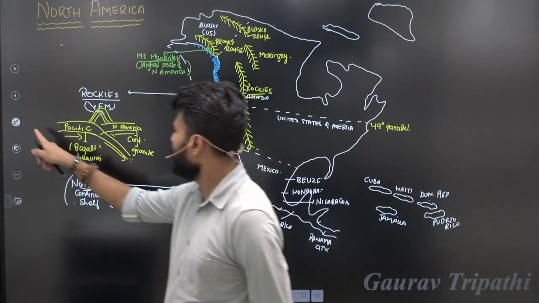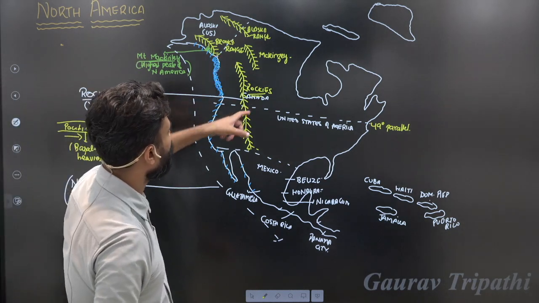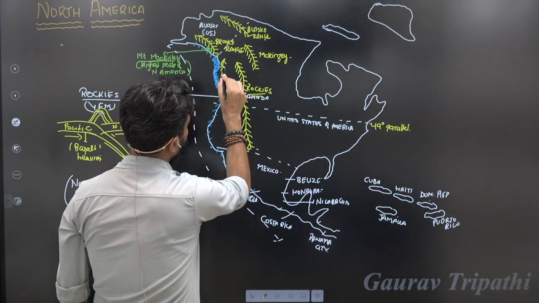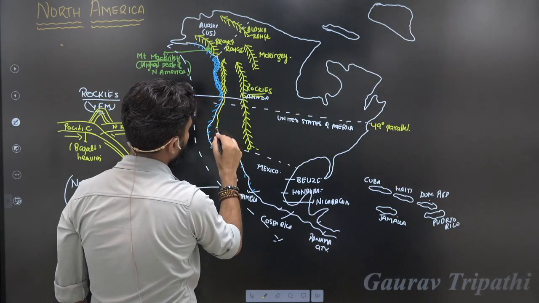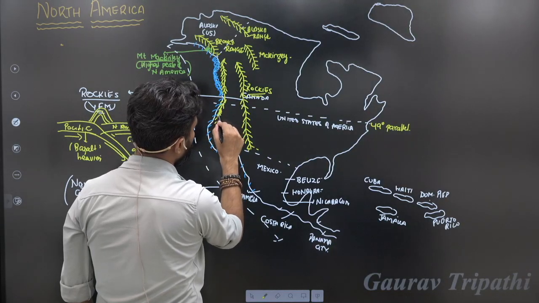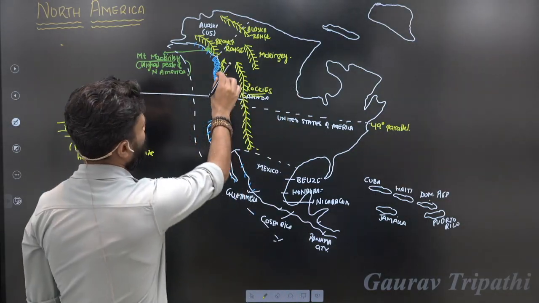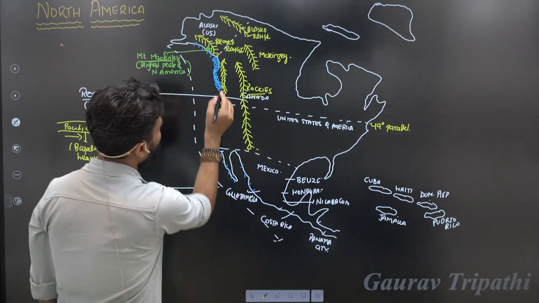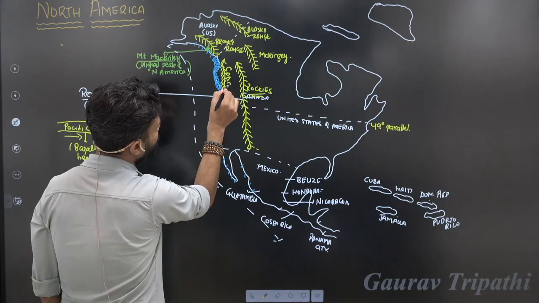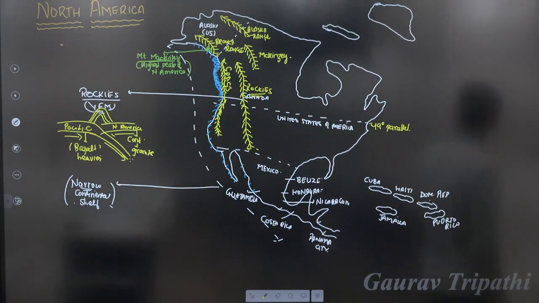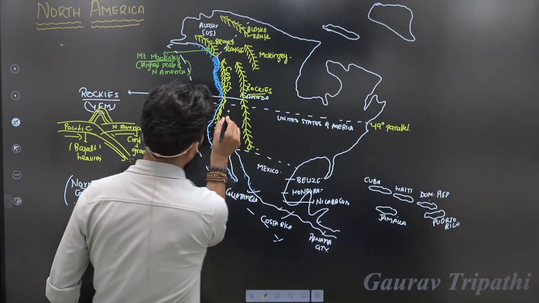Now moving ahead with the other mountain ranges. So here we are having the Rocky Mountains. Then here again we have similar mountain ranges on the west coast, and it is also along the coast. So when we talk about this, just the name is different. The concept remains almost the same. Because these mountains are on the coast, the name is the Coast Range. The northern section is known as the Coast Range and the southern section is known as the Cascade Range, right? This one is the Cascade.